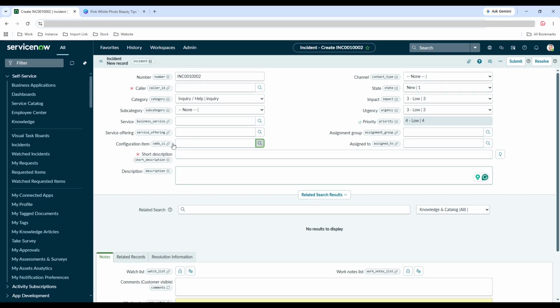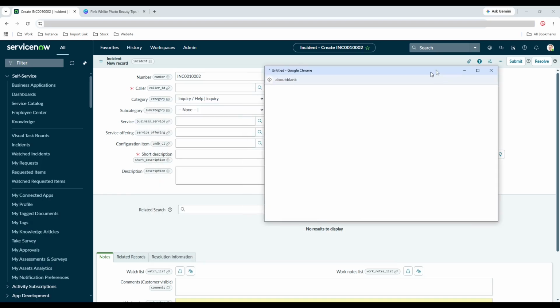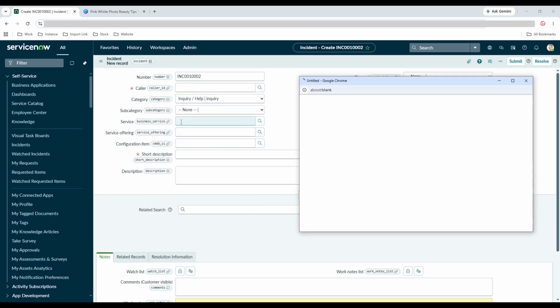Once you fill in this information, let's say any software, hardware, or mouse-related information, the agent can easily track which version they are using, which license they are using, which key they are using. All this can be found easily by just selecting a specific CI. Although you can see that before CI, we have a service offering.